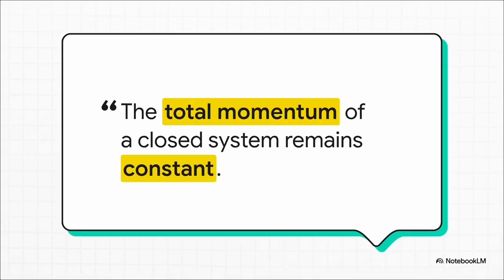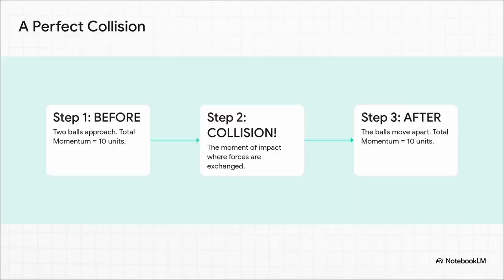And here is the law itself. So simple, but so profound. What it's saying is that inside that bubble, you can't create momentum out of thin air, and you can't make it disappear either. It can get passed around, sure, transferred from one object to another, but the grand total, the total amount of oomph in that system will always, always be the same.